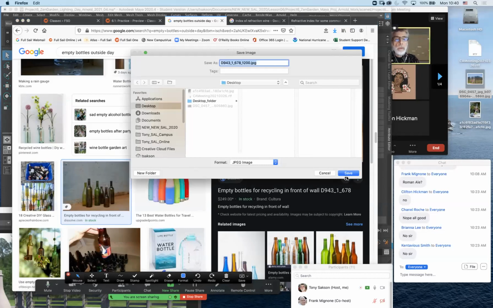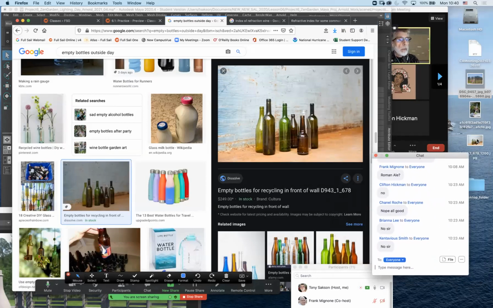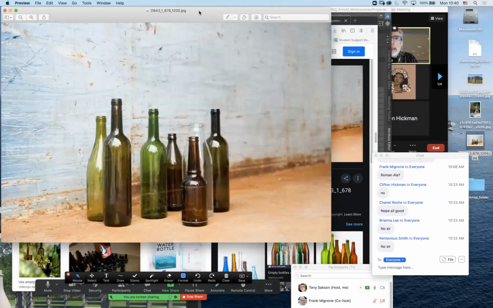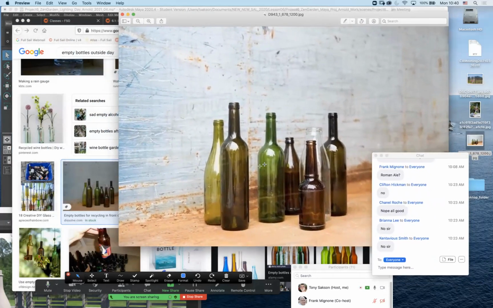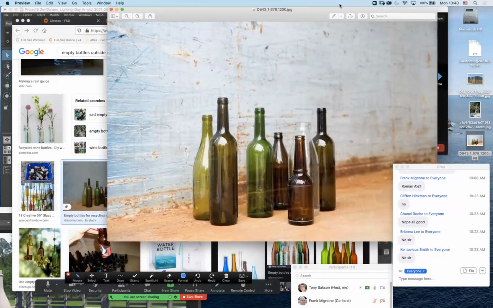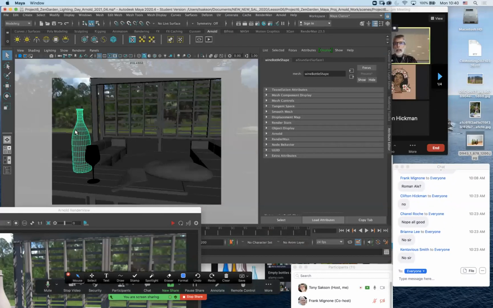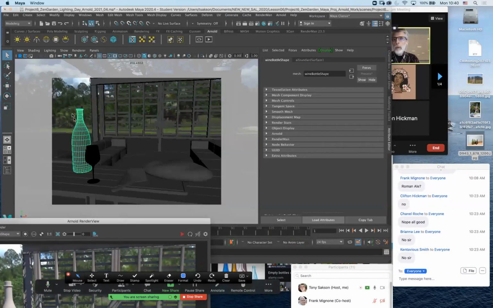Save as JPEG. Okay, well, that would work. So we've kind of got like an olive color, a darker one, different shades of green and amber. Which one should we do for our rosé? Can't do the clear because it's got to have a color. So think about that.